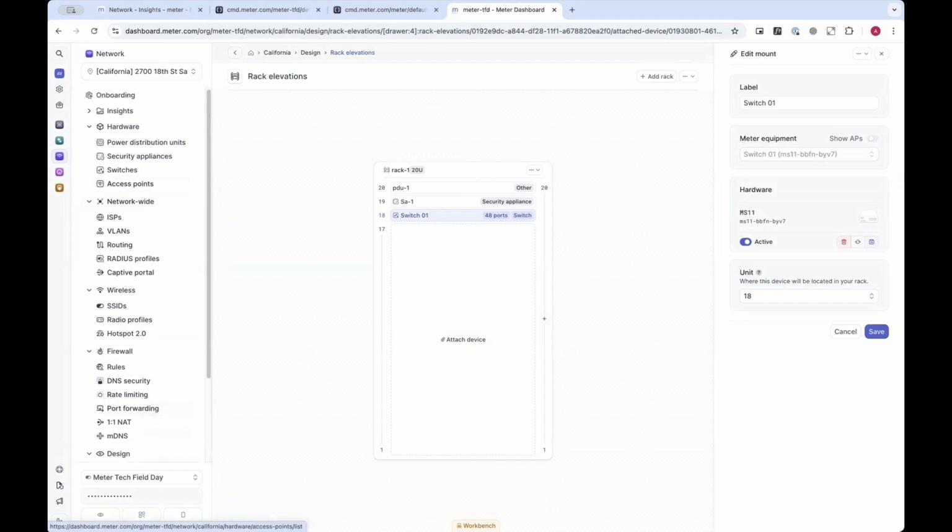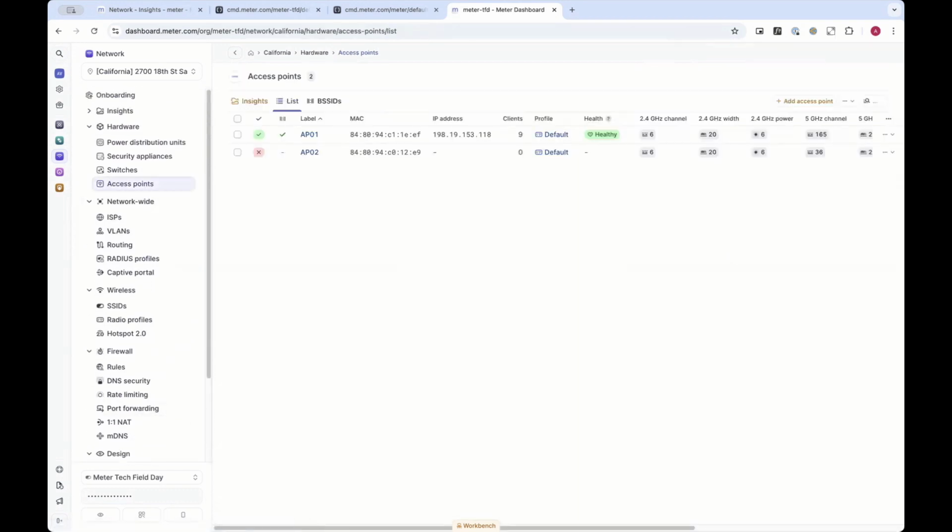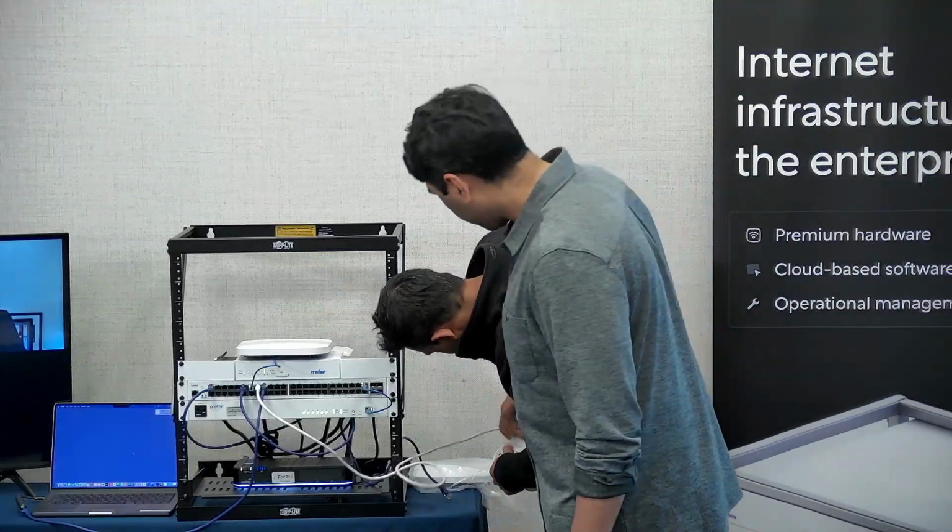Okay, so let's see. My colleague here is going back and forth with the demo. As with any demo, it doesn't work right when you need it to. Yeah. So bear with us.